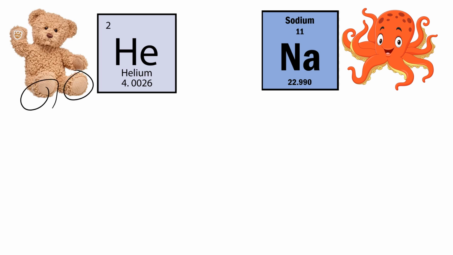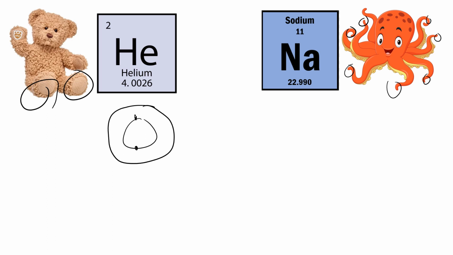So remember, the first circle can hold 2. Whereas if you go to something like sodium, sodium is a much larger atom. Sodium is going to have a total of 3 of those energy levels. So the first level can hold 2, and this second level, just like the octopus, has 8 of these little feet, pseudopods. We're going to go ahead and place 8 on the second level of the atom.